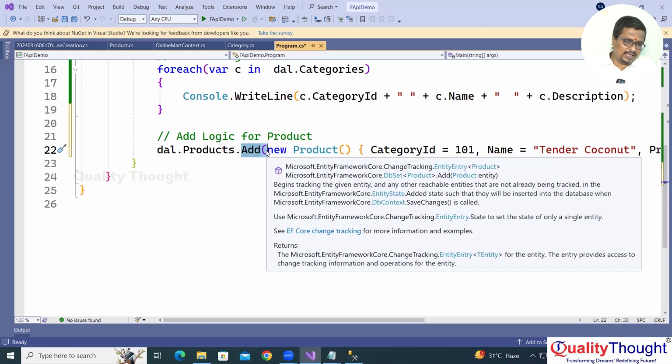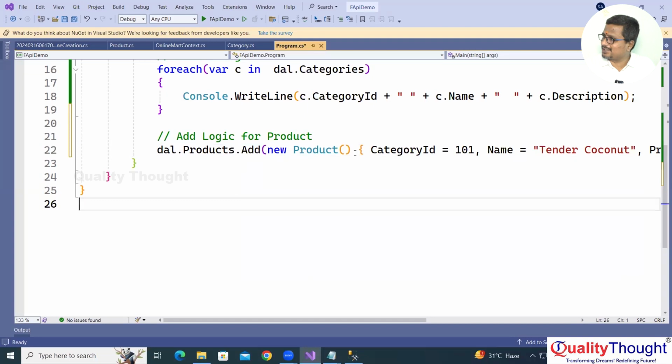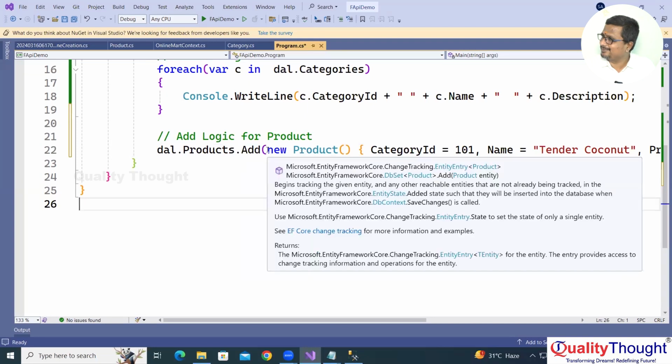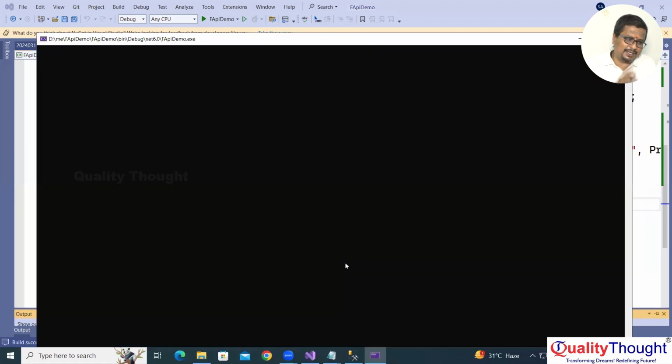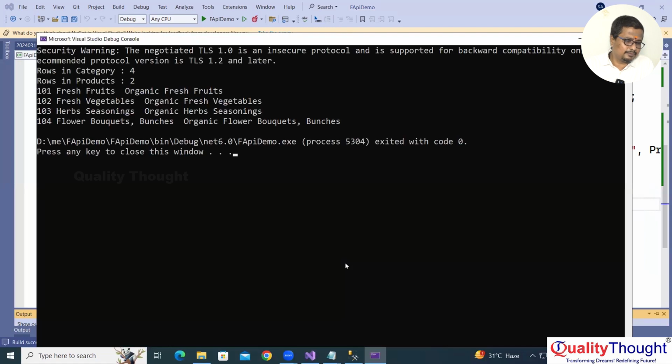So now here see, add of new product. It is a C# object, right? Remember, it is not SQL. It is a C# object. Let us add it. Let us observe carefully, because every statement is important here. Any error here? No. Is the add logic executed or not?